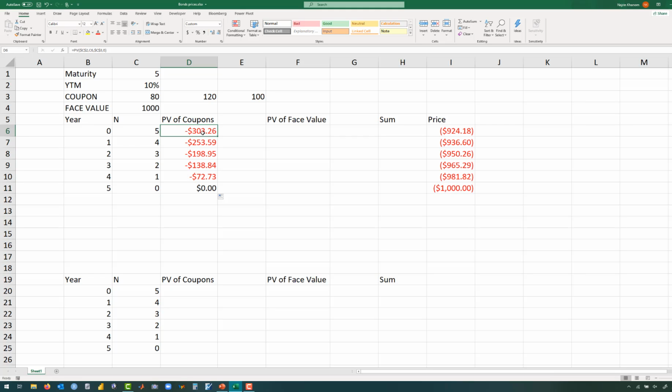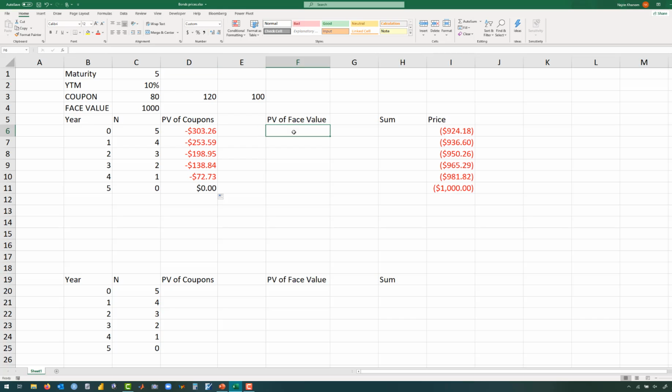Right? So if we solve for this, we can see that the value of these coupon payments is decreasing over time, which makes sense because you're receiving fewer and fewer coupon payments. If you have 5 coupon payments, they're going to be worth more. If we're just receiving 4 coupon payments, that's worth a little bit less. So next year, if someone were to buy these coupon payments, the valuation at that point in time is going to be lower just because they're receiving 1 fewer coupon payment. So that's why the coupon payments are decreasing over time.